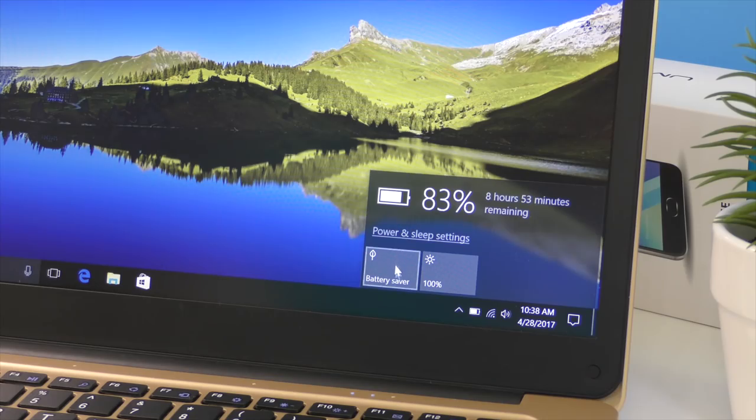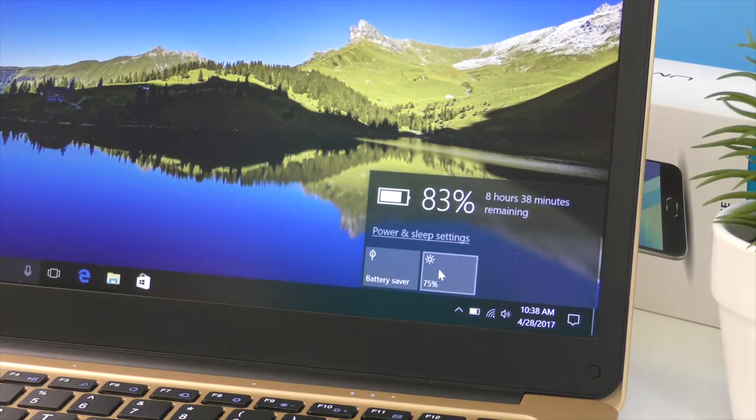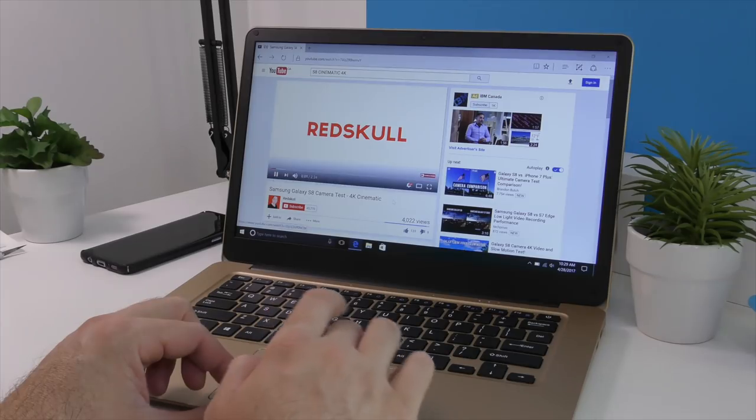This comes with a 5000mAh battery. It doesn't sound like a lot, but the N3450 is very power-efficient, so you'll get between six and eight hours of usage on one charge. Of course it depends on what you're doing, screen brightness settings, etc. If you're just watching movies and browsing you should easily get over six hours. Charging from zero to 100% takes about four to four and a half hours.